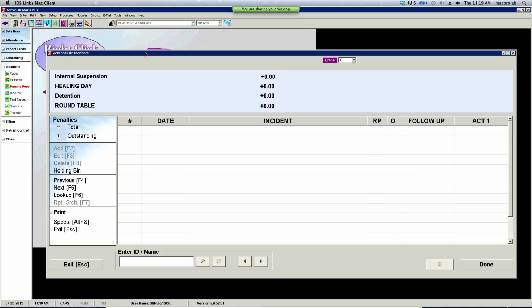But these are things more like they have 2 internal suspensions. So that will go up to 2. Where it says plus 00 right now, that will go up to 2 because they have to serve those. And as they serve them, that number will go down. And you'll always be able to look, when you're looking at the student records, how many total they've had throughout the year or how many outstanding. All right. So let's go back to the codes now.